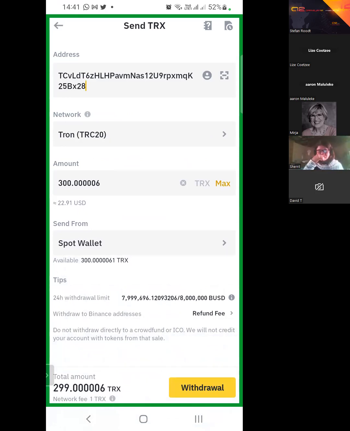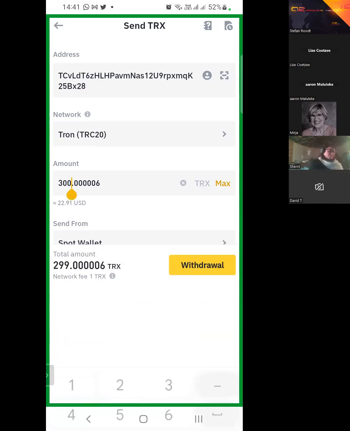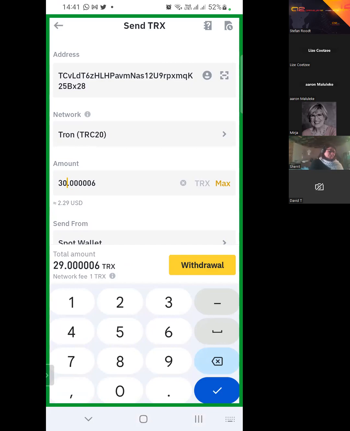And here you can read, if you can read here, you can see in Binance, they take at the bottom, they take 1 TRX, that's around 7 cents to send crypto. So if I want to send crypto to my friend, the exact amount, I need to go and add it in Binance. I need to go and make it 301. I don't have so much at the moment, but I'll need to put 301 to be able to send 300 TRX. So it's a simple concept.